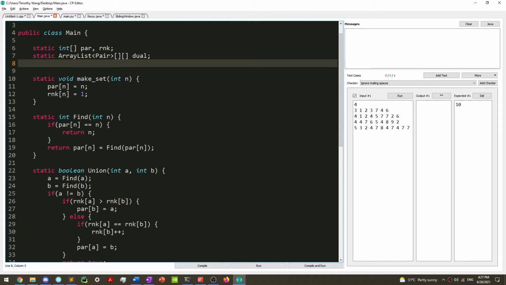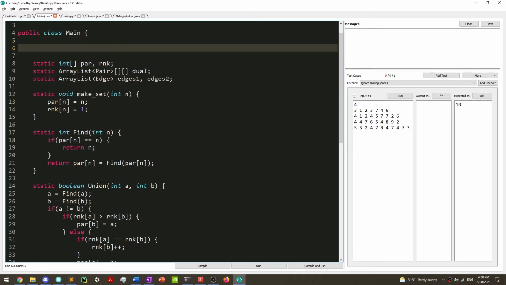The next thing we're also going to need is an edge list for our Kruskal's algorithm. So it's going to be of type array list, like that, and it's going to be storing edges. So we're going to call this edges1. So edges1 is going to be if we consider the animals to meet inside the pens, and edges2 is going to be considering if we use the outside as a pen as well.